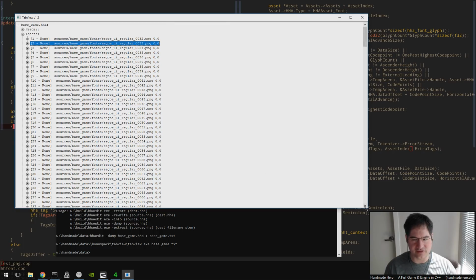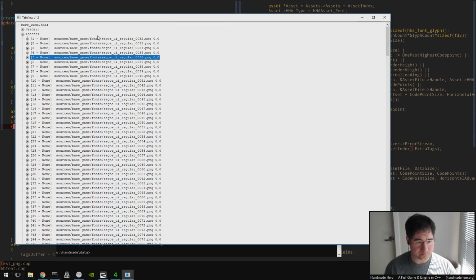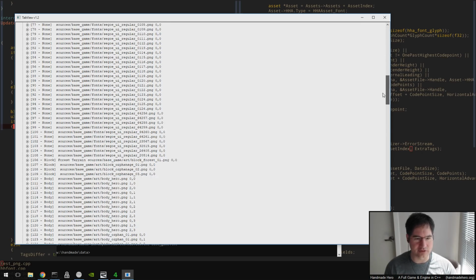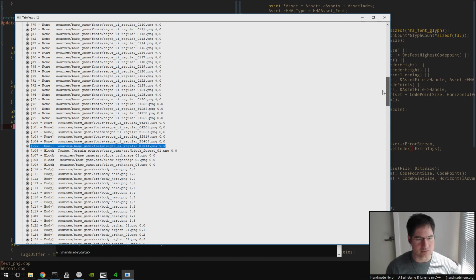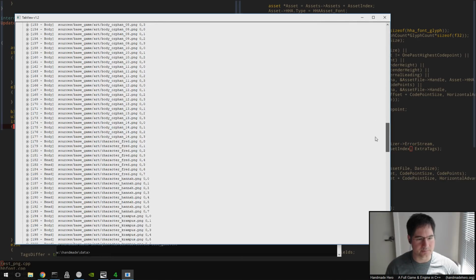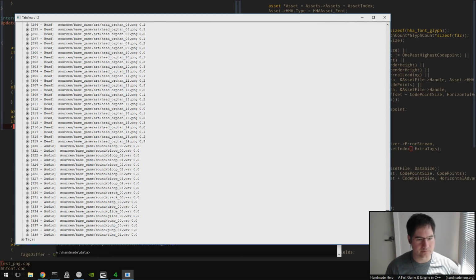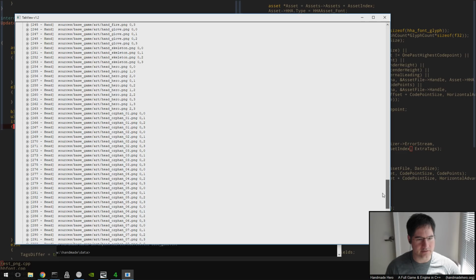Looking at it, if I just open up the assets, you can kind of see that the first thing that's packed is the font. These are all the bitmaps. They don't have any types because they're just looked up by name later, by index later. So after all of this stuff is ingested, we should see the font itself. What's really interesting is I don't actually see the font at all, right? I don't see the font there.